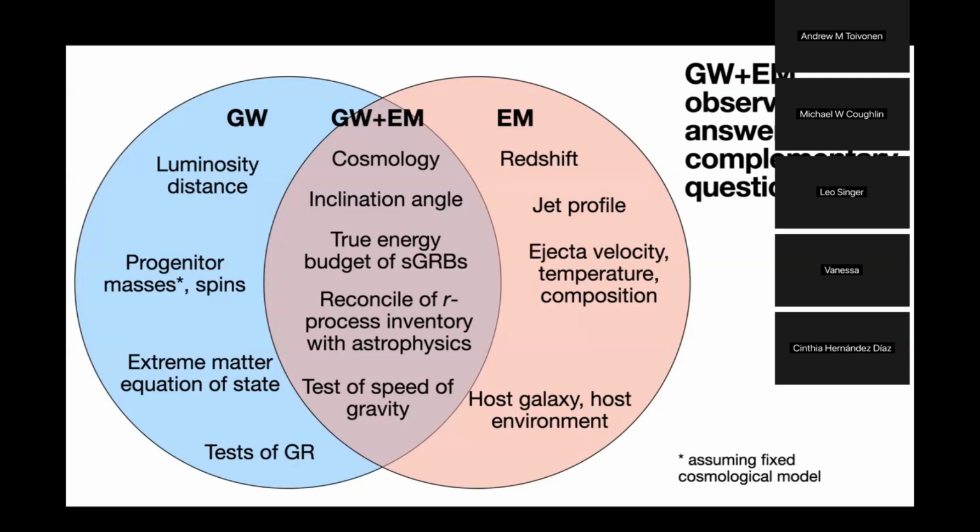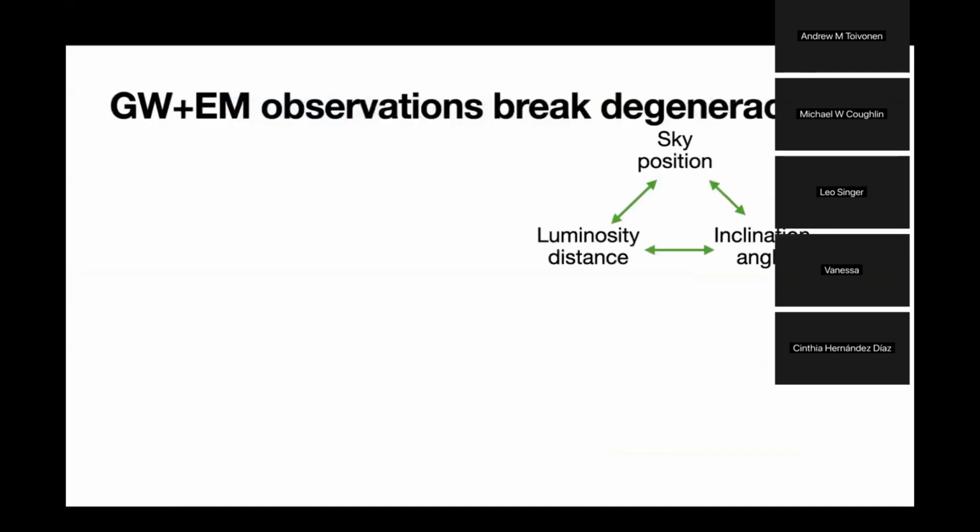We get the velocity of the ejecta from the explosion, its temperature, and its composition. And when we combine that with mass estimates from gravitational waves, we can tease out what kind of remnant compact object is formed as a function of what masses go in. And we can do all kinds of other cool things. Gravitational waves and electromagnetic observations tell us different kinds of things about a bunch of different parameters.